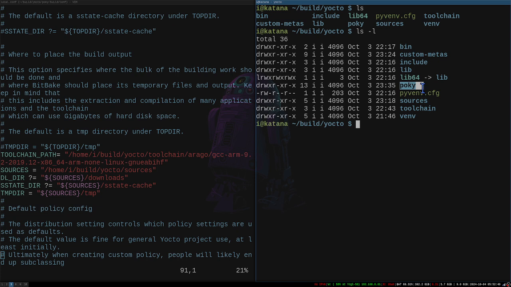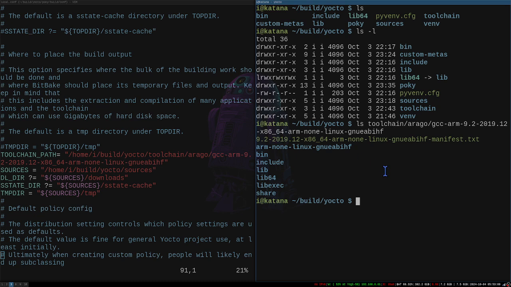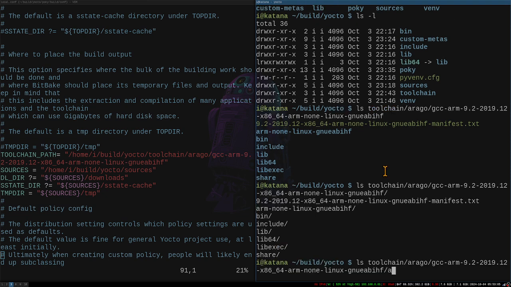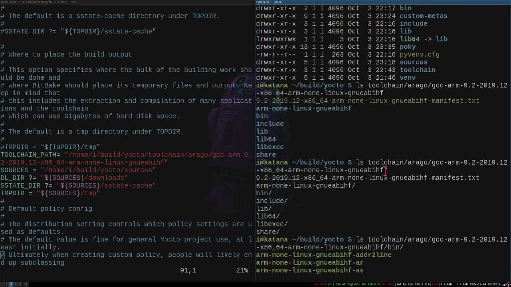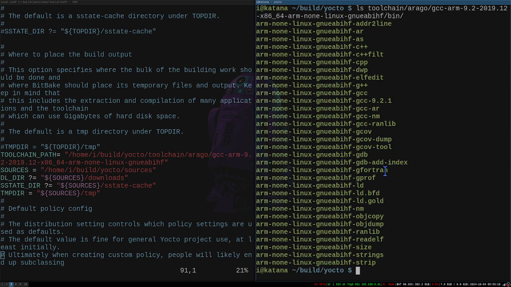And then we create a custom metas folder, or at least I like to do it this way. And we create a sources and a toolchain folder. And inside toolchain is, you guessed it, the toolchain that we're going to use, so that way we don't get confused. So I'll just show that real quick. That's this. And inside that is, of course, the toolchain itself. And yeah, so all the goodies are there. So anyways, that's what this is specifying. This directory, that's the toolchain path. That's what we're looking at here.